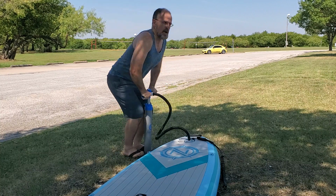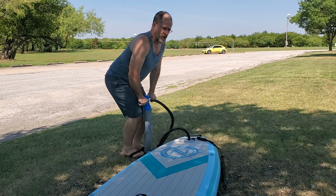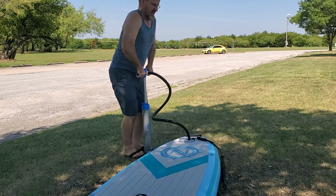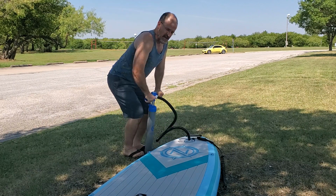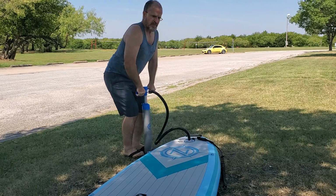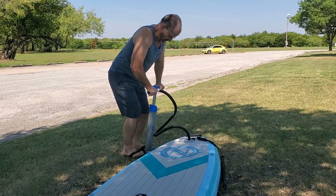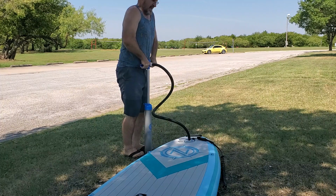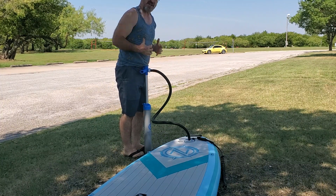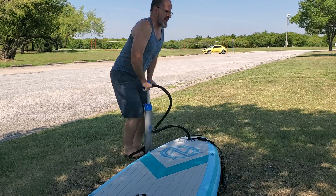I do prefer my other pump. The other one inflates on the push and the pull, up and down. This one's only doing it as I pull up. So I'm probably going to get to about 10 psi, and then I'll take that little plug off to make it a little easier. So I'm at 9. So I'm really having to pull up, keep my arms locked in, use your lats, help give you strength, and your legs to push up straight.